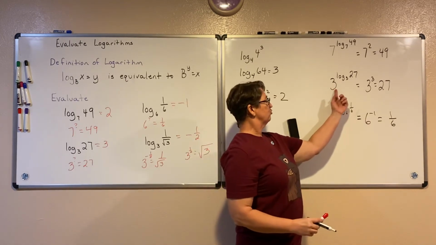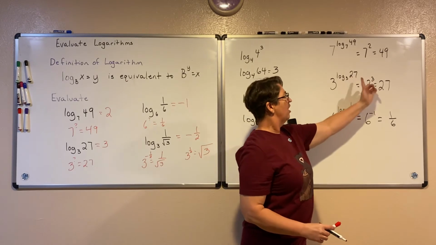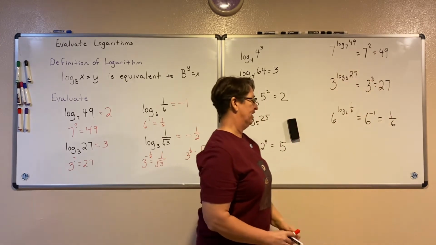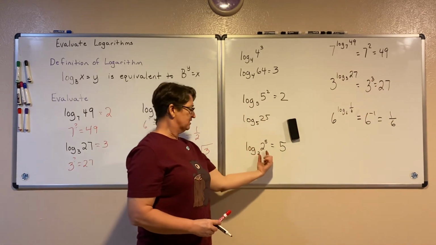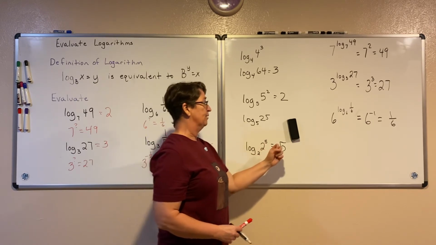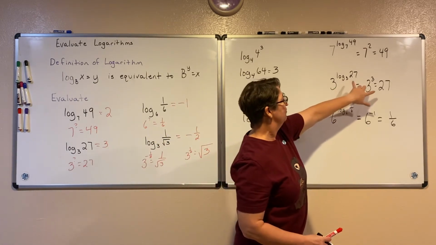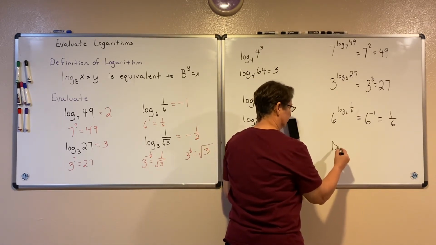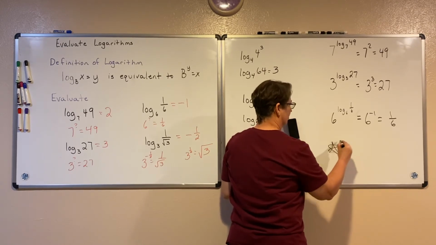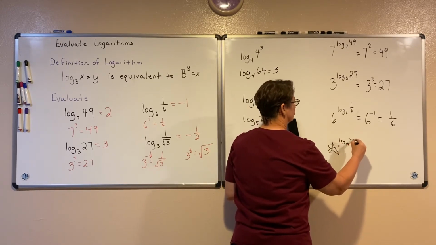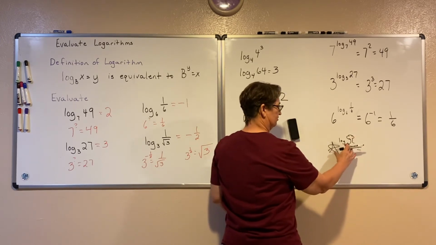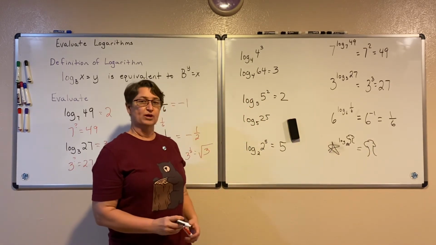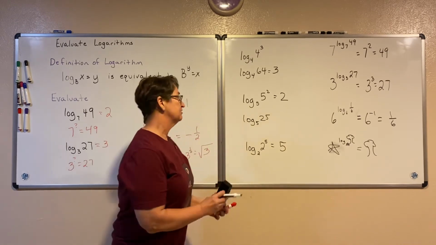Notice in each of those cases, when my bases are the same, the arguments are the same. So here, when my bases were the same, my exponents were the same. And here, when my bases are the same, the arguments are the same. I could put some nonsensical thing down, like star raised to the log base star of tree, and I know that when their bases are the same, their arguments are going to be the same. So that's just a special case with those logarithms. Let's continue with a few more.